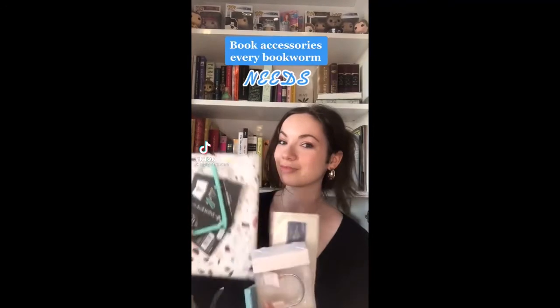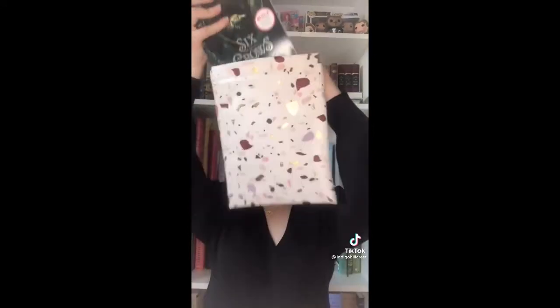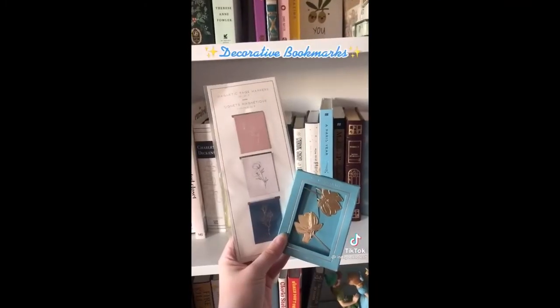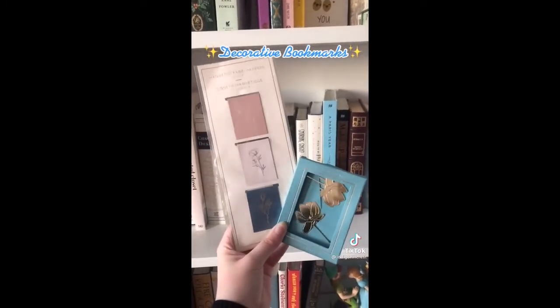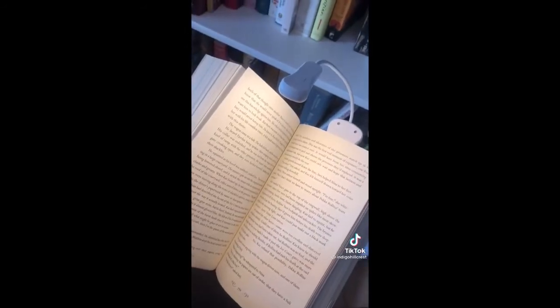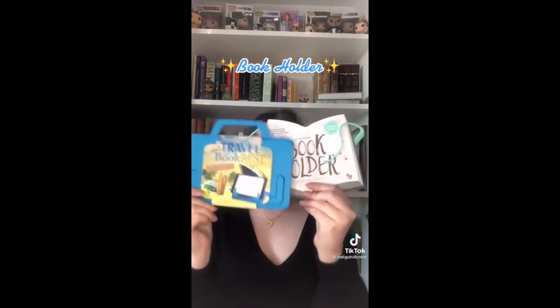These are some book accessories that every bookworm needs. The Book Bestie comes in many colors and designs — it's a pouch that protects your books when you're carrying it out and about. These beautiful metal and magnetic bookmarks are a must-have, and we even have monogrammed ones. Our reading lights come in a bunch of sizes and colors and are perfect for late-night readers. If you don't like the look of paper post-its, these page pointers are a sleeker option, and the book holders are great if your arms get sore easily.